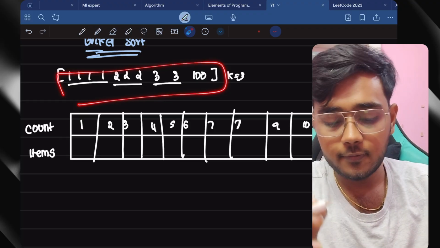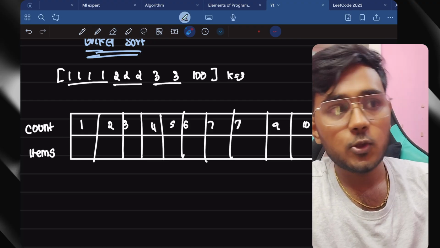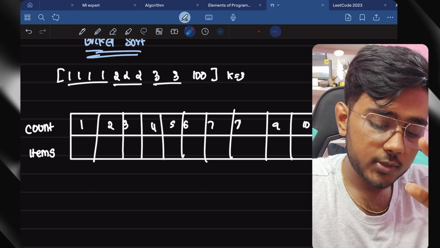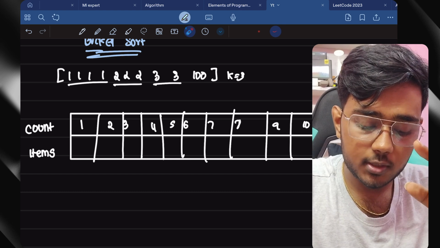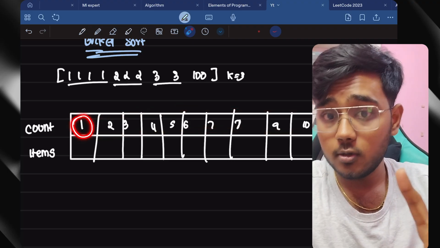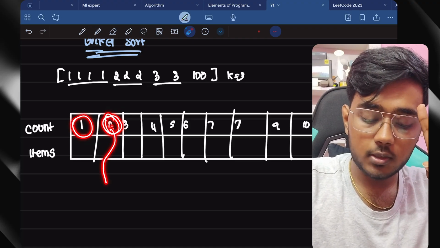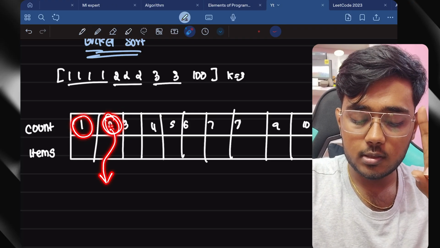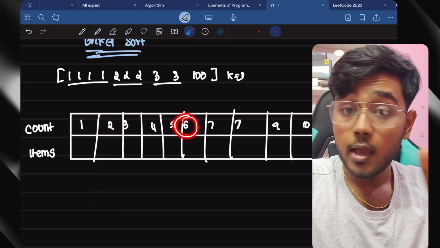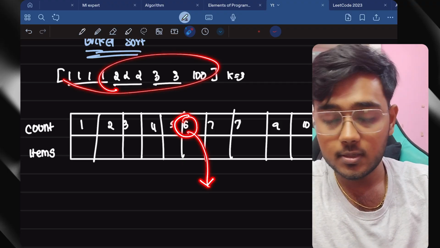If you take an array of size 4, at max an element can be repeated how many times? Basically it's going to be 4. So you don't need to create unnecessary space. You can just create an array of size n, and this is going to be the frequency count. What this frequency count tells us is how many elements are going to be there with this frequency. If you take 6, it will tell you how many elements in this array have a frequency of 6. Just keep this in mind and we can fill this table out, right?